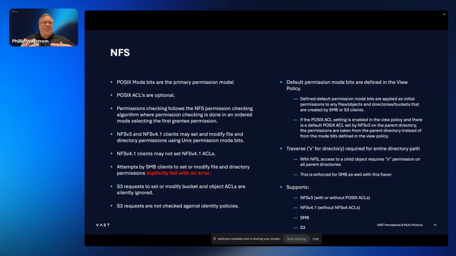The first one is NFS. This is going to be your traditional NFS or your Unix permissions: owner, group, other, read, write, execute for each one of those. We do have the option of supporting POSIX draft ACLs. These POSIX draft ACLs are something that we added on to NFS v3 to add some additional flexibility, give us some ACLs in there. Not really common across the industry. That's why it was never really fully ratified into an RFC, but we do support those if you wish. With this flavor, we're able to do NFS v3, NFS v4.1 access, SMB access, S3 access.